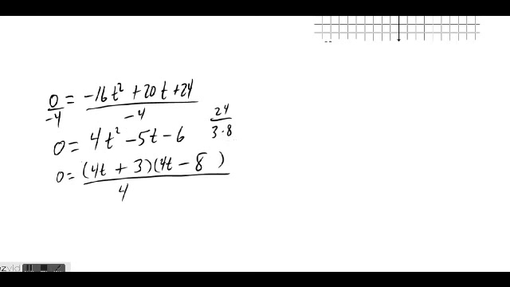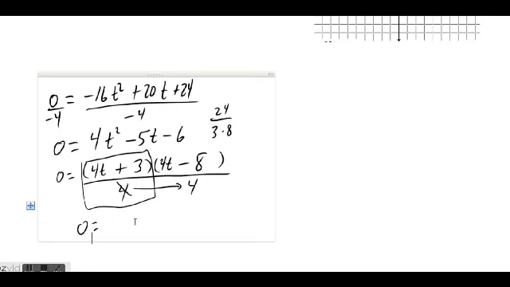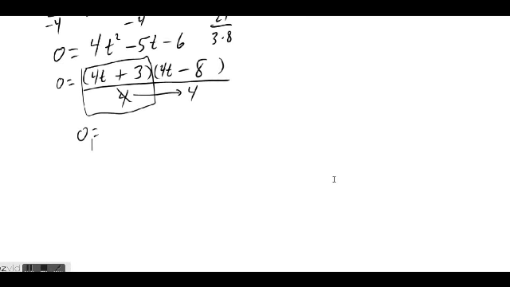Look at this thing. They're not multiples of each other. The only number they're multiples of is 1. That does not help me, so I'm going to cross the 4 out and move it over there. In the meantime, let me rewrite that first factor, because I couldn't do anything with it.